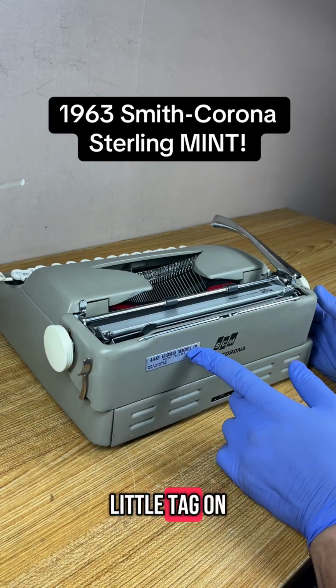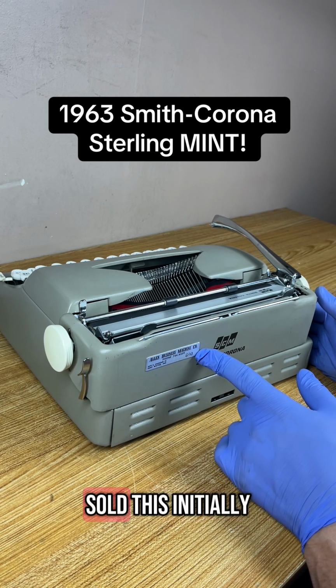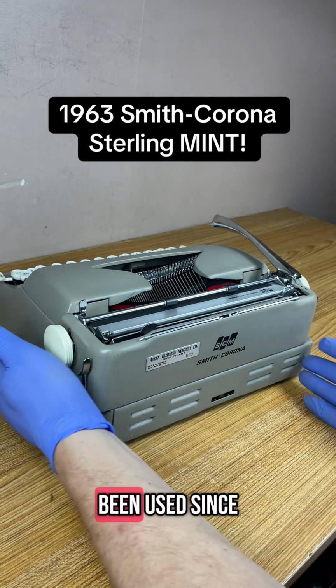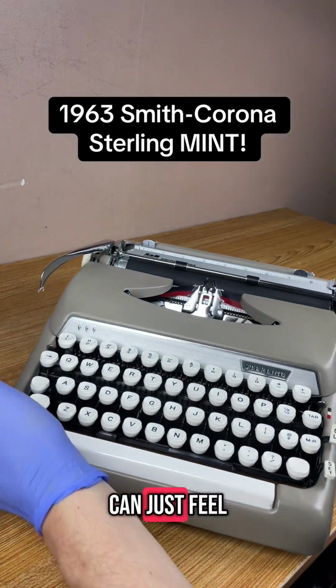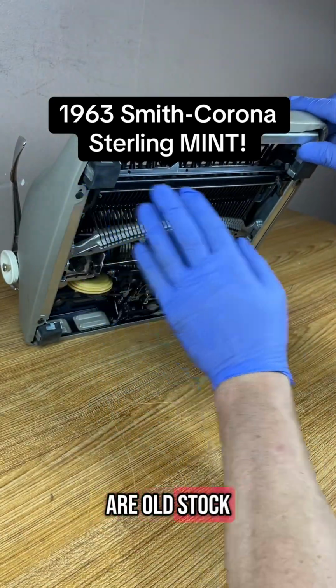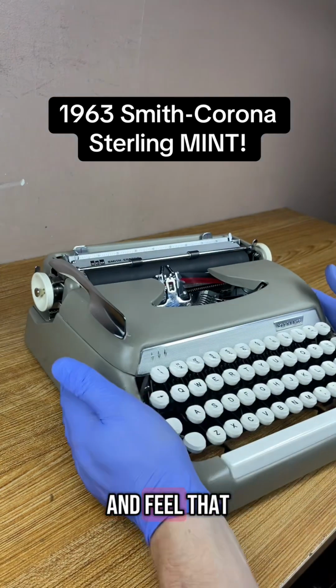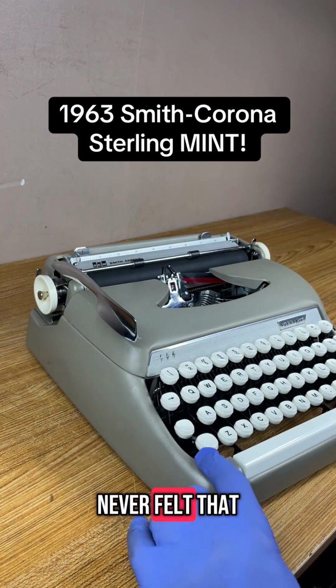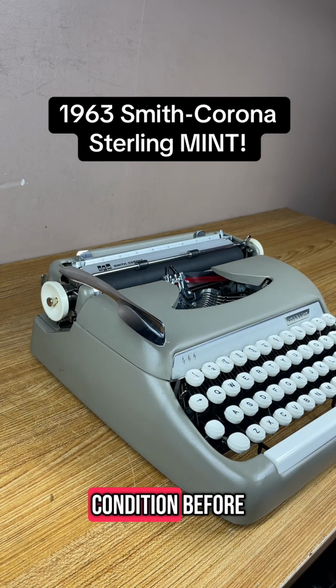It's got this little tag on the back. This is probably the company that sold this initially, and I don't think it's ever been used since. And you can just feel the foot mounts. They feel brand new, but they're not brand new. These are old stock. You can just hear and feel that grip. I've never felt that. I've been doing this for almost 7 years. Never seen a typewriter in this condition before.